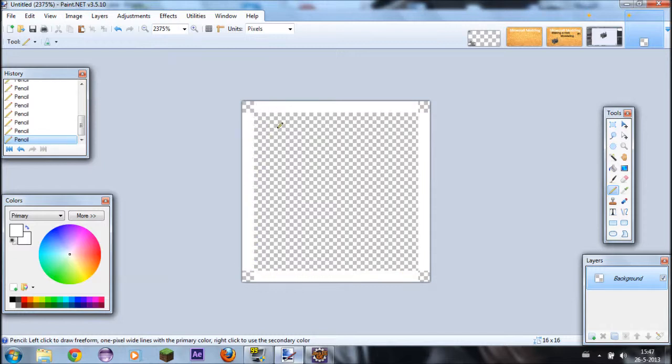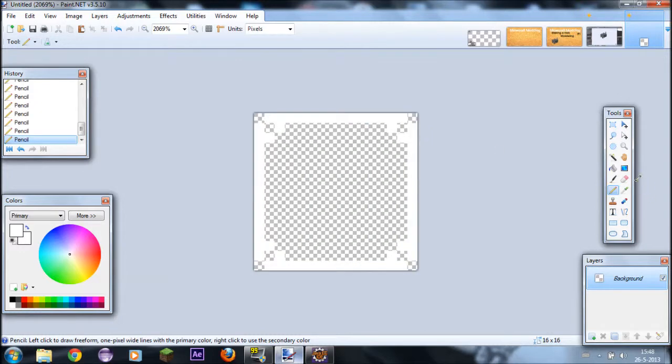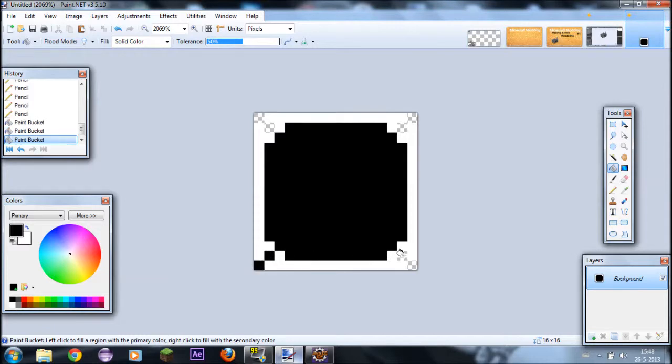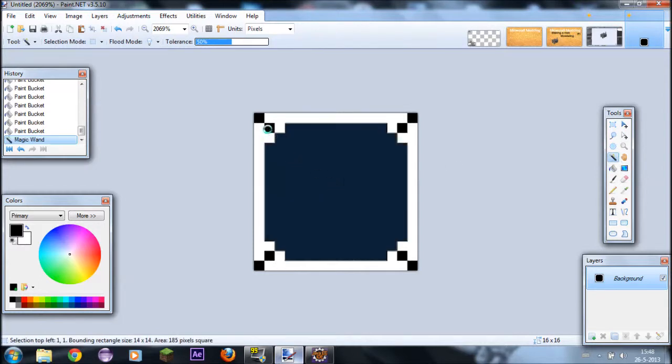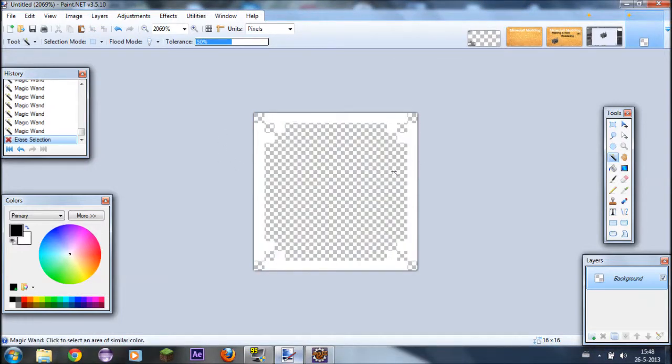So now you have this kind of thing. I'm gonna add a little bit more to it to look a little nicer, like this. So basically it's really hard to see. Well, we're gonna do it a little bit easier. So everything I color black now is what will be seeable through in the end result. So everything that's white will be the block, and everything that's black now will be seeable through. Now what I did is basically, you could as well do this, select the areas that are now black and delete them, and now they're seeable through.